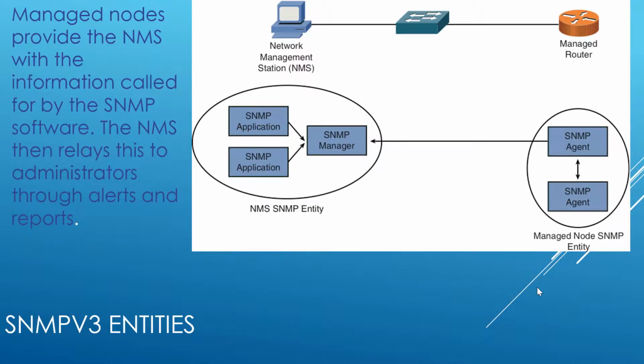And then here they're just showing an example of the 3 things that make up the management system. You can see we have the SNMP application, we have the SNMP manager, and then we may have an agent. We may have some type of agent that goes on a certain type of device that would pass that information to the management portion, and then we'd have the application. So that's the 3 components that essentially make up this system.